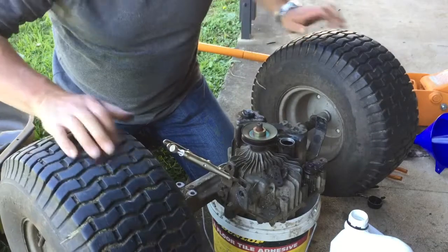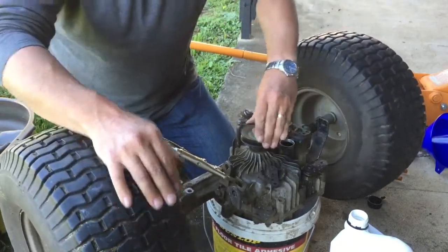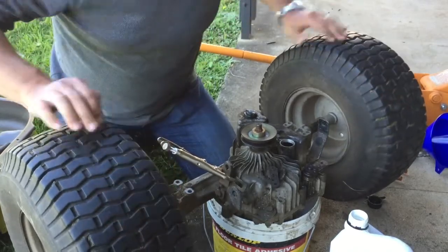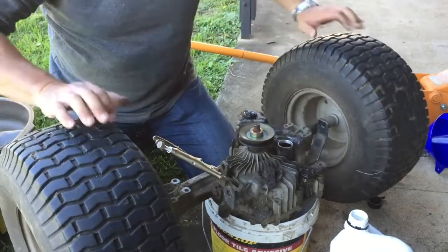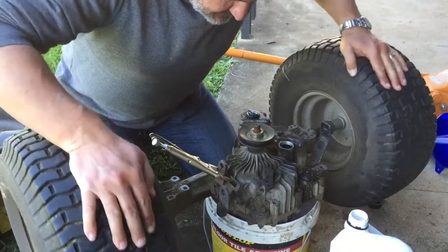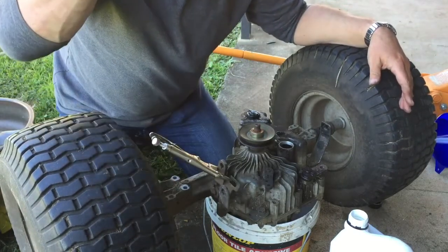There we go. See, to me, that's still slipping. If it's not spinning that, it's not in reverse. I don't know, blokes. I reckon this could be stuffed. It would go in reverse, but it wouldn't go forward, and that's spinning the spindle in reverse. It's not really doing much to it in forward. I know. Put it back together and see. That's all I can do.